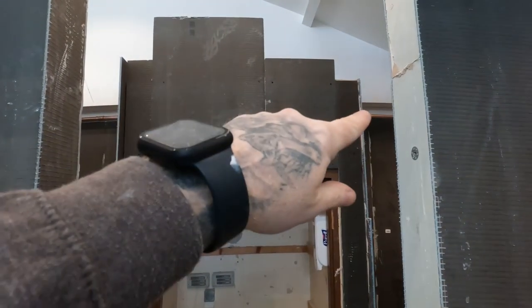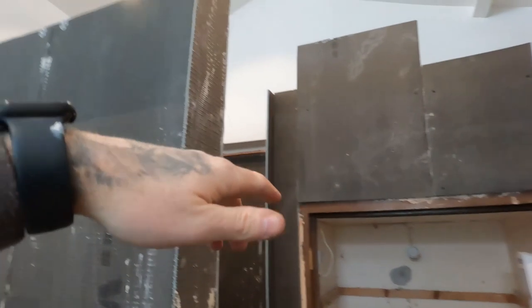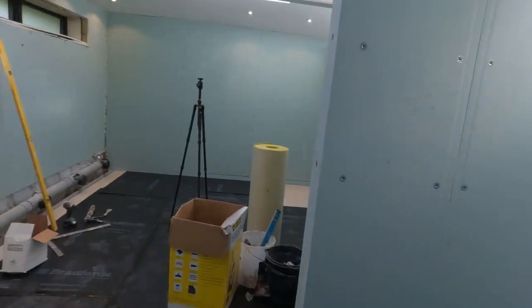What we'll do now is come back next week, put all the mechanical fixings across the shower rooms. Then what we'll do is cut these off, put a moisture board on top, finish off the top capping on there, a couple of little bits to do there, and then we can start the boxing and stuff like that. Yeah, it's all looking pretty good now.